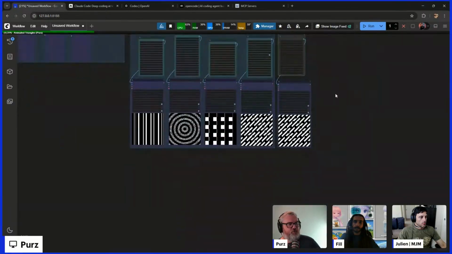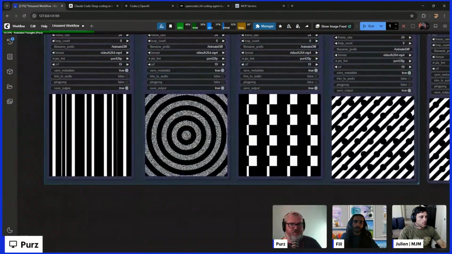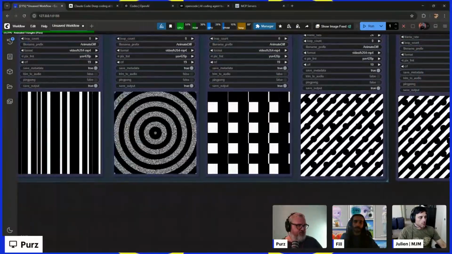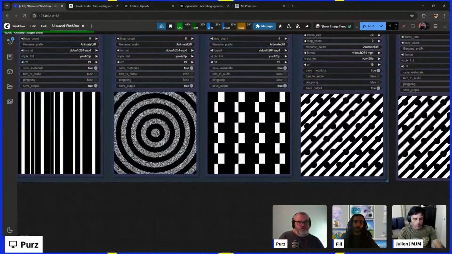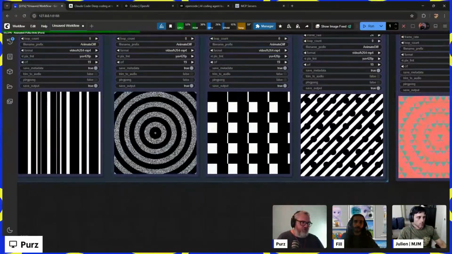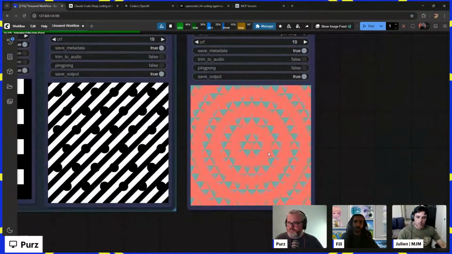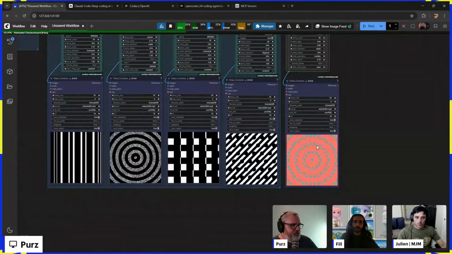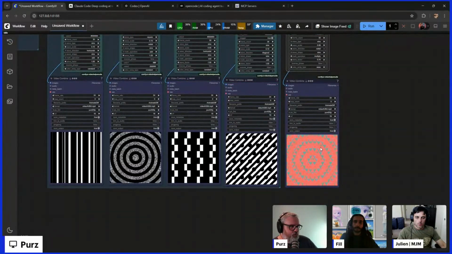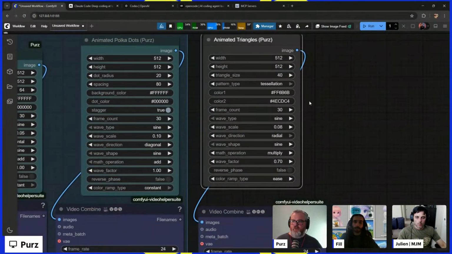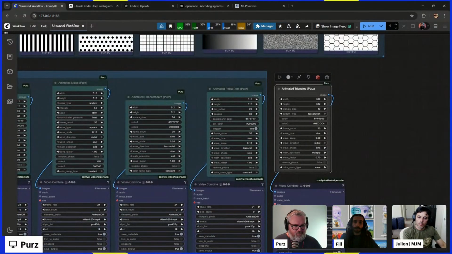So this is what the node pack does, by the way, these animated textures here. This is the main sort of squeeze. I do this in Blender a lot, but having this in Comfy is actually really fun. Oh, that's cool. So it's like a checkerboard pattern, but triangles. I'll probably rename that node to something like triangle checkerboard. And the other thing I'm going to do is open up VS Code.